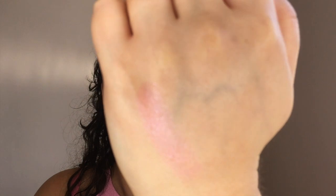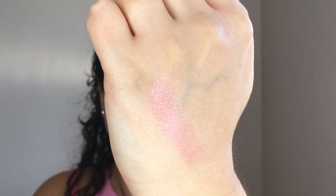I'll give you guys a swatch and then test these out on my lips. The holographic color is basically what I expected — I didn't think it would be 100% holographic. I think companies are using glitter and sparkle and calling it holographic now. So this is basically what I expected, but I still think it's cute.